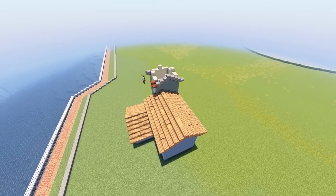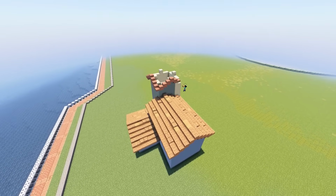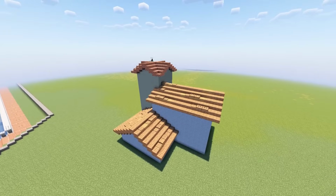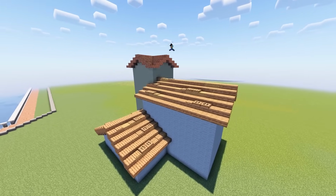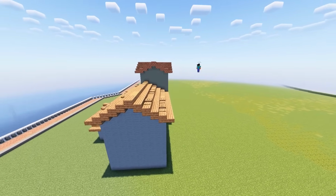Back to the house here, though. I wasn't sure if I wanted to do something different on the left side, because the rest of it is white, but the left is sandstone, so I knew I wanted to do a different roof as well. So I settled for brick, which I texture with granite and polished granite. Looks pretty good. I like sandstone and brick as a combination. They have a nice contrast.